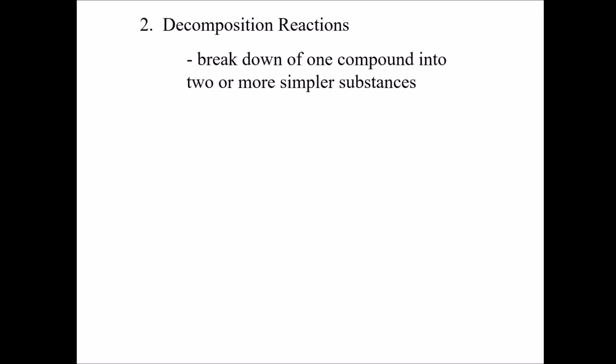The second type of reaction is just the opposite. It's called decomposition reaction. So in decomposition, now we have just one reactant, and it's being broken down into two or more products. So it looks just like the synthesis reaction in reverse, right? So this is really easy then to identify also, because it's the only type of reaction that has one reactant to it. So one reactant is always breaking down into two or more products.